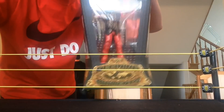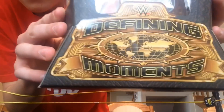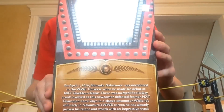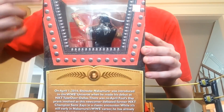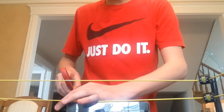Now we're gonna get this open, I'll cut to the chase. There is the front of the packaging — it says 'Defining Moments,' and again, these packages are always amazing. It says Shinsuke Nakamura — you gotta like this royal packaging. This is the attire from his debut when he faced Sami Zayn, one of the best matches of 2016 in my opinion. There's the back of the box, you can pause the video to read some of that info. You can see some wicked detail — there's even texture in these little studs here. That's pretty cool, you can feel it. The Defining Moments packagings are always amazing.